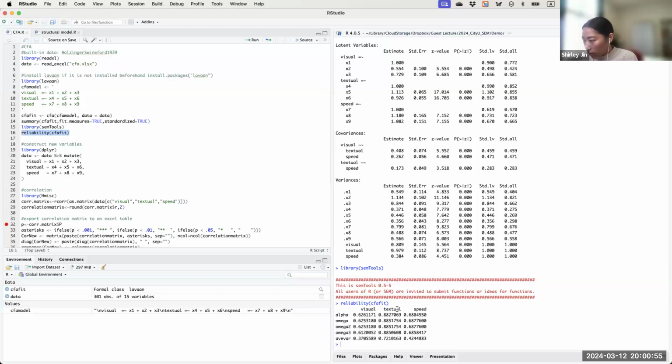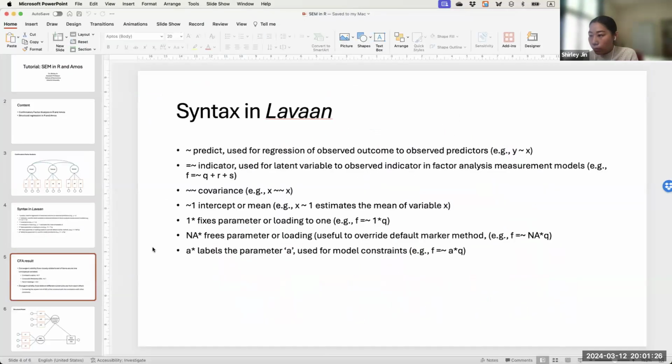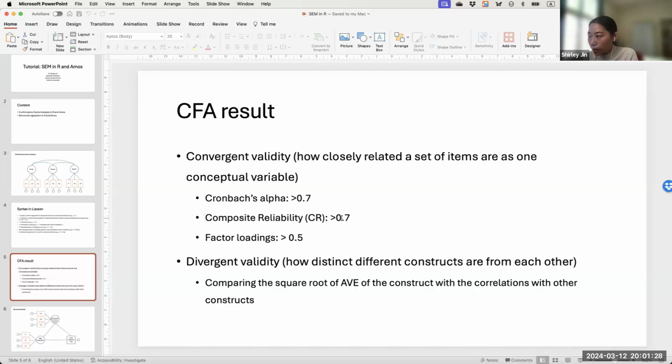So we have 3 latent variables: visual, textual, speed, and then the first line is alpha. Alpha means Cronbach's alpha. So you can use it to check the convergent validity, right? Cronbach's alpha needs to be greater than 0.7. And textual is good, but visual and speed are slightly lower than 0.7. And we also have composite reliability here, right?